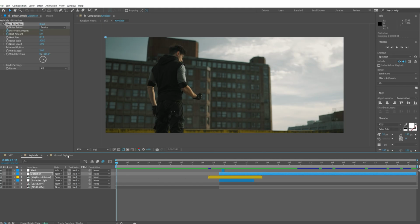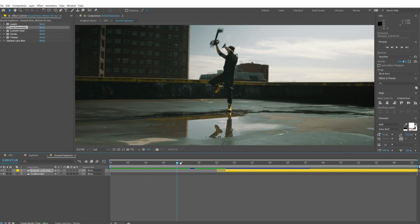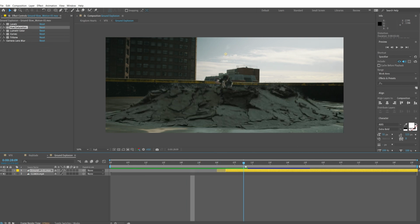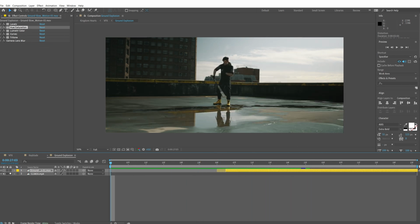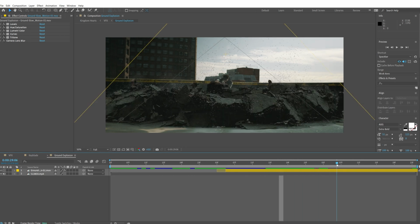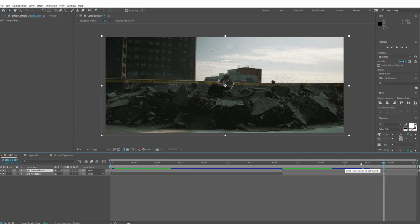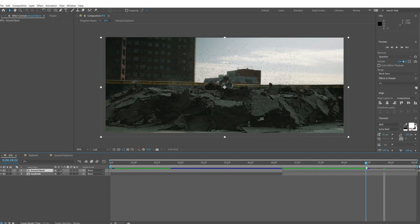Now, let's move on to another super cool shot, which is the ground explosion effect. If we play this through, this is, again, very easy to do and very straightforward using the Mavic Films pre-rendered assets. What I have here is a tripod locked-off shot. The reason I did this is because I didn't want to burden myself in post-production with handheld camera motion and animating the whole ground bursting by having to track the floor. Whereas I'm going to show you at the very end how, even though we had a tripod shot, we end up with a nice moving scene.